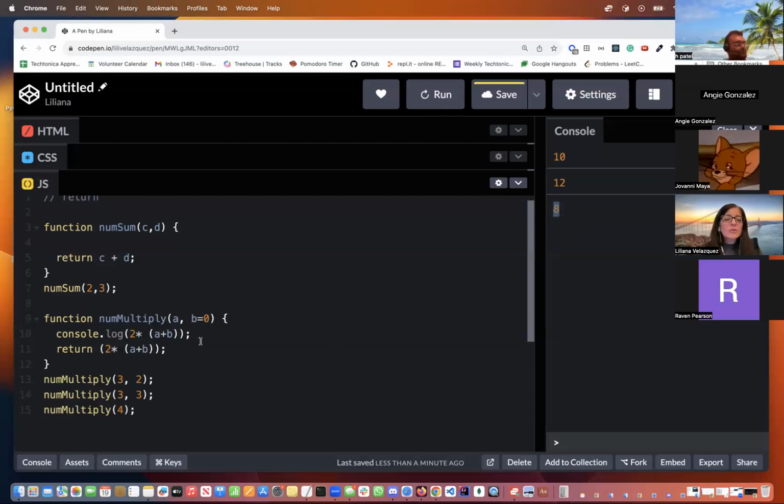The reason we were getting NaN, which means not a number, is that for this B number, when we didn't have the argument for this parameter, it was recognizing something called undefined. And undefined is definitely not a number. That's why we were getting that originally. So the way we fix it is to assign a number.